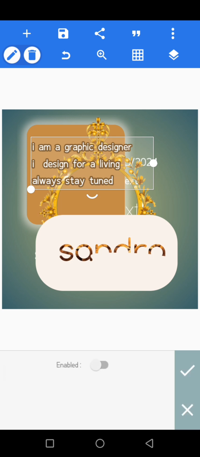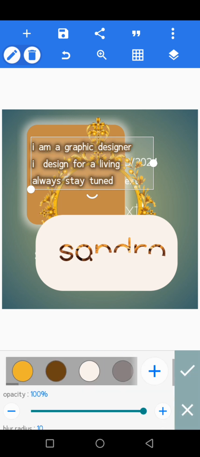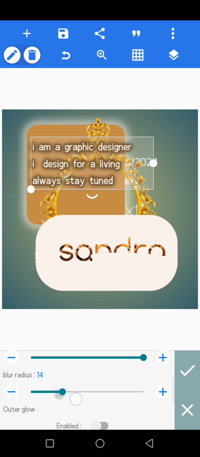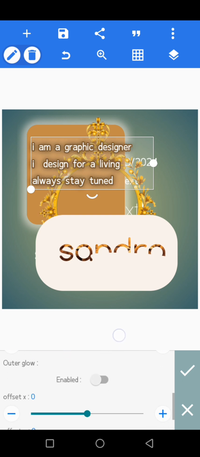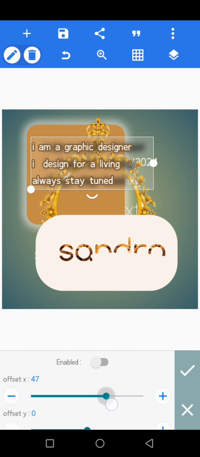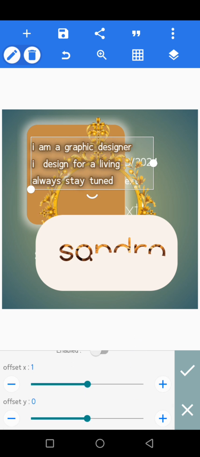Now coming to shadow. Now this shadow, you can blur it, make it thinner, pull it to the right through this offset X, or to the left, or take it down or up through this offset Y, like that.